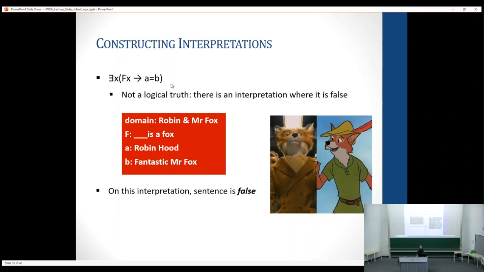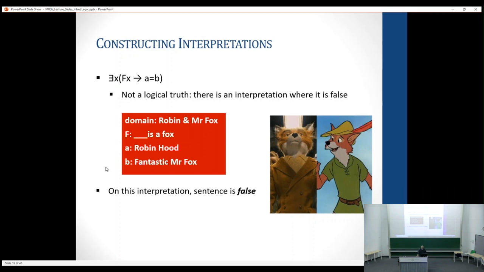And importantly, the sentence's main operator is the existential. So in order to make this existential false, we need to ensure that nothing in the domain makes the sentence in the brackets true. Because if there's even one thing that we can plug in for X that makes the sentence true, the existential is true.